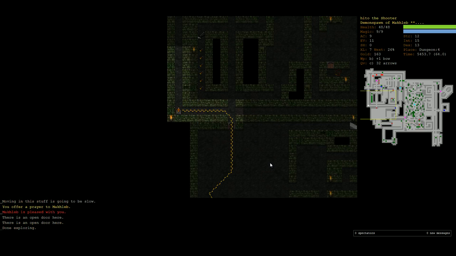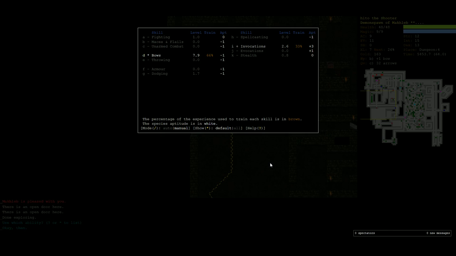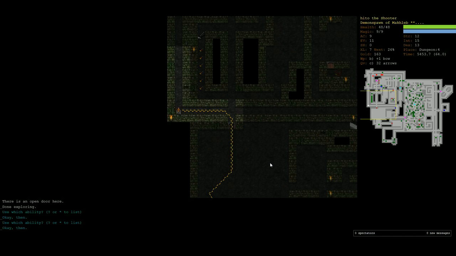It's kind of weird because a lot of gods will have all their abilities with a piety cost, so you can't spam them, because God will say, I'll let you do this ability, but I'm going to respect you less. You have to earn it back. But with Mokleb's minor destruction, I do believe he has some abilities that cost piety, but his minor destruction doesn't. So we can just spam that as long as we can take the 1 HP in the food. So maybe I just need to get used to spamming that more and saving my arrows.